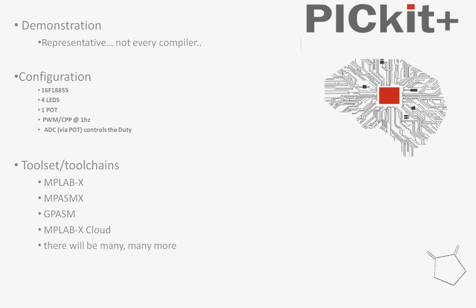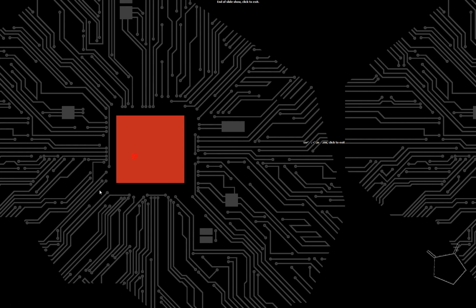So I'm going to take you through a number of tool chains in this video. I've got a very simple configuration of a 16F chip, a couple of LEDs and a pot just to show you what's going on. I'm using that to show you the LEDs changing as we're compiling, and I'm going to go through a whole series of tool chains to show you how we use it. So with that, let me just bring up the software and we'll get started.